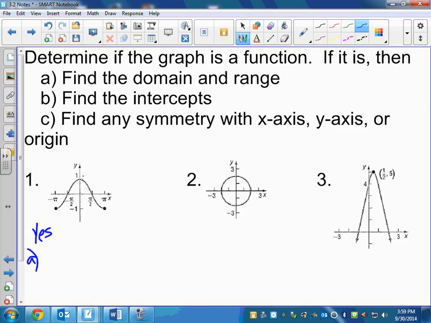And then for part A, it says find the domain and the range. When they give you a graph, it's really nice because you can look at the domain. The domain is the x's. Notice on this one that these are dots here. They end. So the domain is from bracket negative pi to pi. And the range is the y values, which on this one looks to me like it goes from -1 to 1. I know it's probably hard to read on the copy.